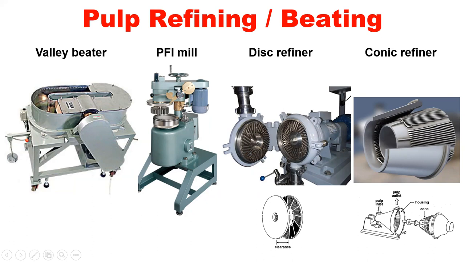The typical beater or refiner we see in the labs is the valley beater. I put together some images of those type of beaters that are very old in industry — they were the first methods used to produce pulp. This is taking the pulp to refine it and get it ready to make paper, because pulp by itself is not going to be a strong material for paper. We need to refine it — this is very important to defibrillate the fibers. The other one is the PFI mill — PFI is an organization in Norway — they designed this equipment. You see this rotor and this stator, and between the two you put pulp. This rotates and produces defibrillation.